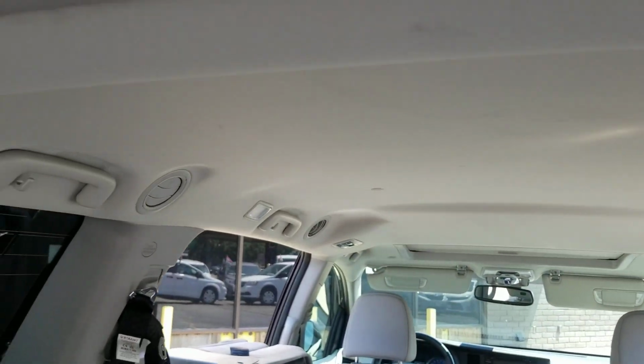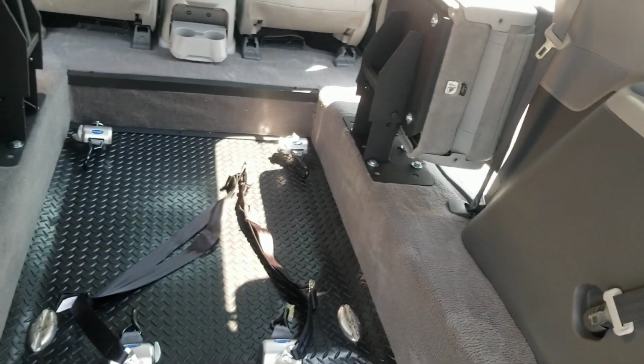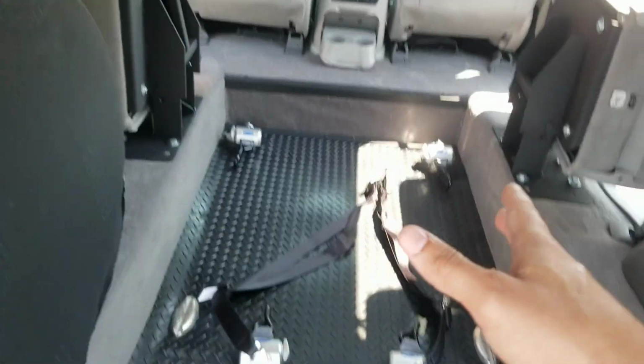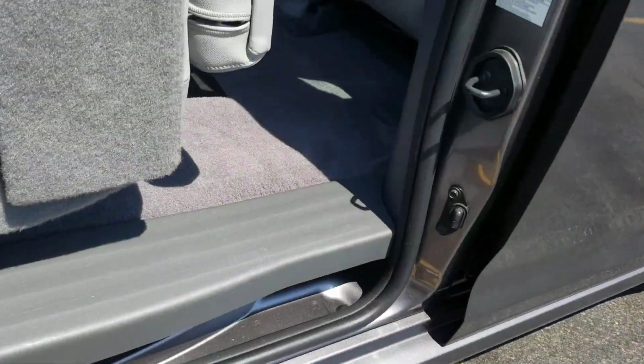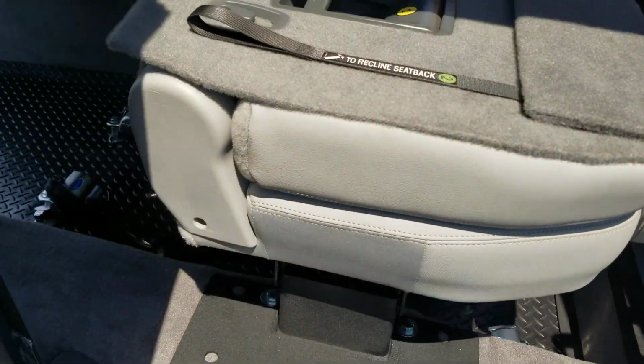One of the awesome things on this van, well, not the spare tire, but that is pretty awesome. It's better than not having a spare tire. It's got the flip base seating, so you can see we can clear the entire canal. And then if we want to put the seats down to haul more passengers, we simply pull forward on a little knob underneath here and get over the top here. Here we go, right there. Pull it forward, flip the seat down, and then deploy the seat up.